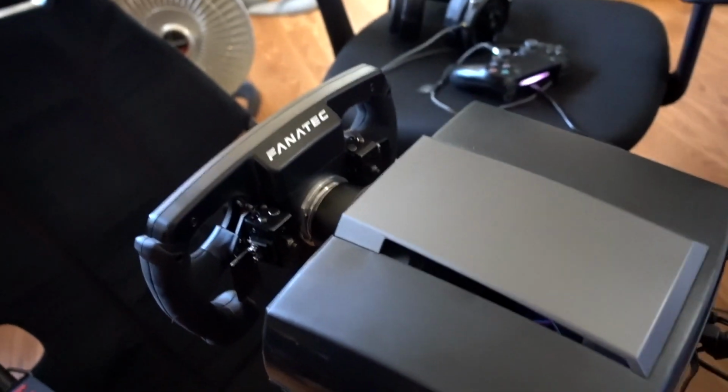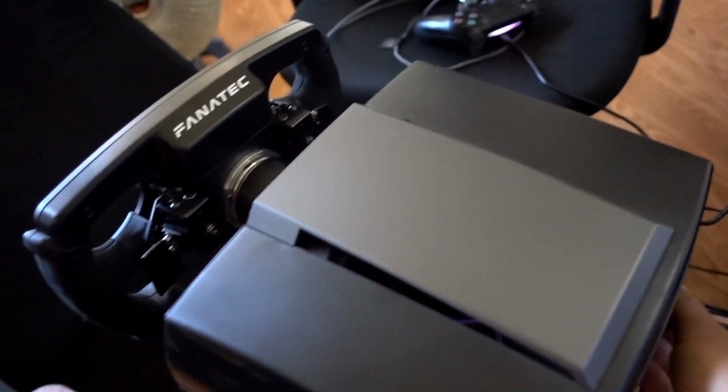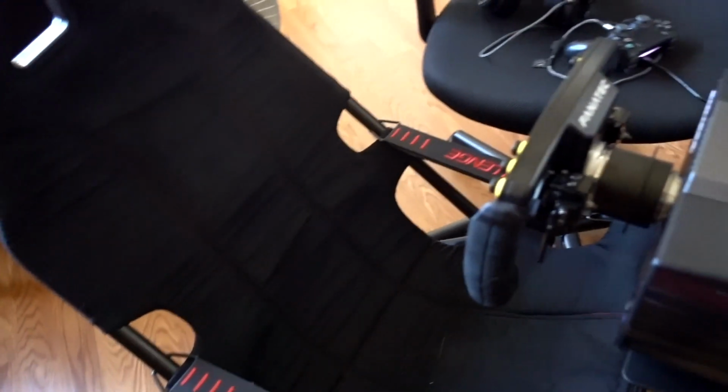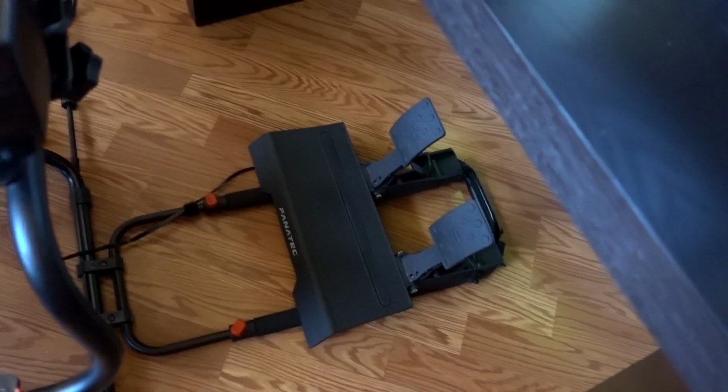I'll give you a look at the pedals. This Challenger Playseat, I think, is made more so for the G29 Logitech wheels and I think Thrustmaster, so everything fits fine, but it did take a lot of work to get the pedals in. I actually have a lot of zip ties, if you can see here.